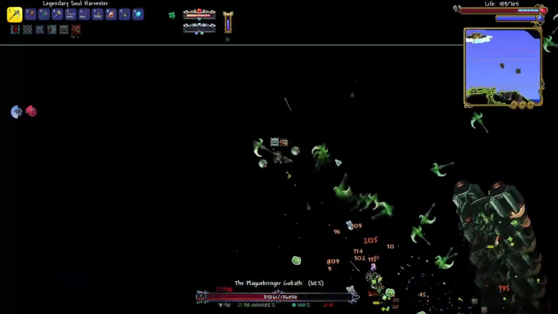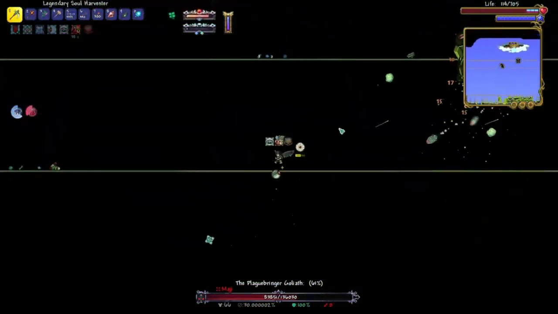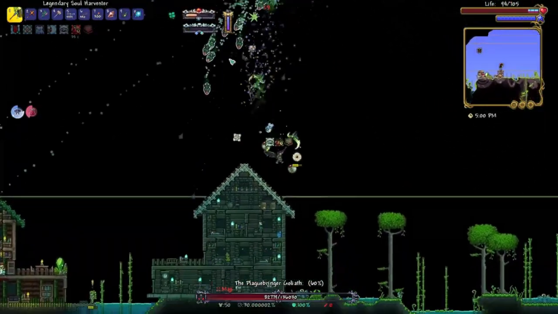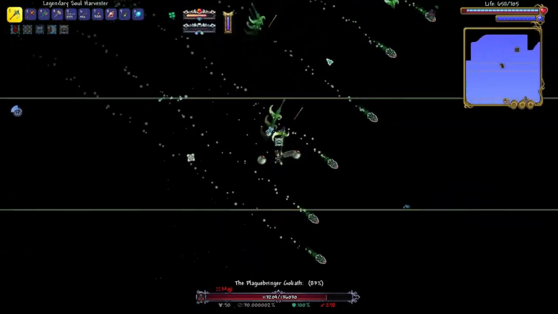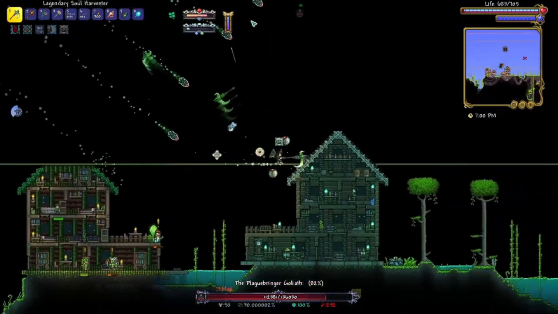No, maybe dashing may not be a bad idea right about now. I'm dead. I'm dead. I'm going to die. Oh, I just flew right into him like an idiot. No. Oh, come on. I was building up my adrenaline. Come here. Come on. Follow me. Yeah, I know you want me.